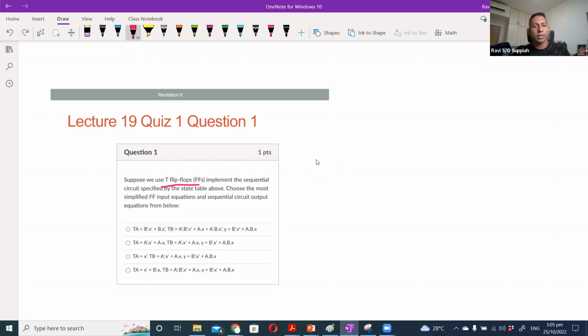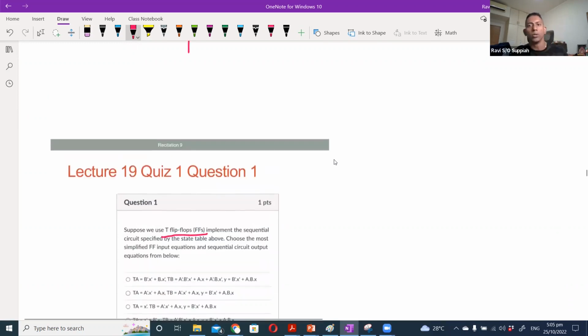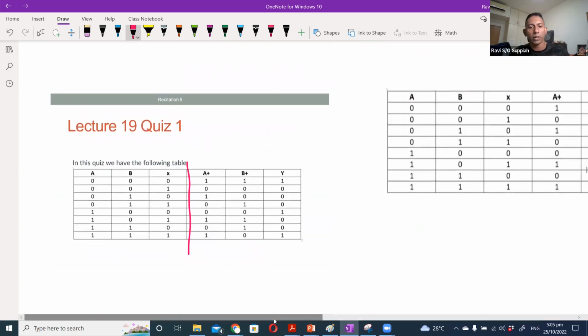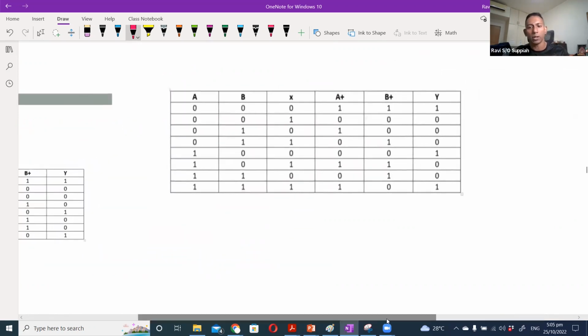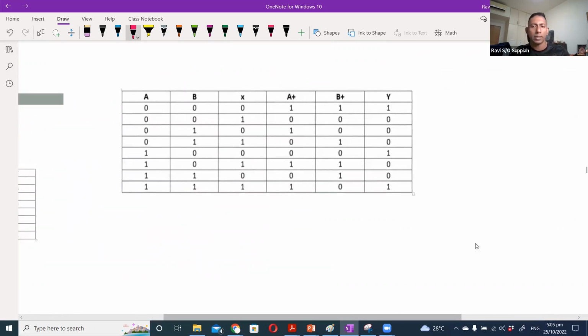So let's look at this step by step. If you've already gone through the material, you'll see that all of this is very procedural. As long as you understand step 1, step 2, step 3, and so on, you understand the steps involved and you know how to use the excitation table of the different types of flip-flops, then it is just procedural. Nothing really tricky.